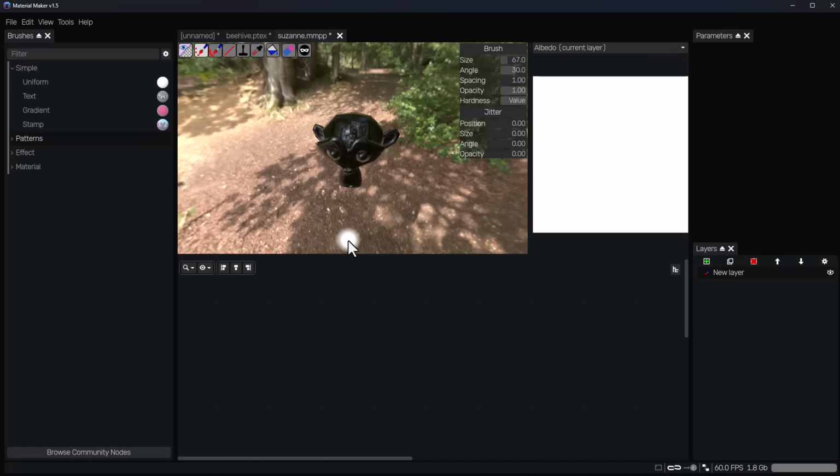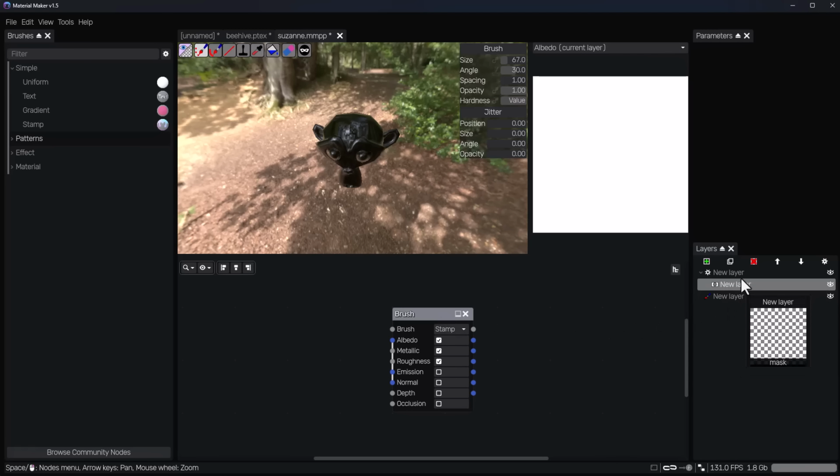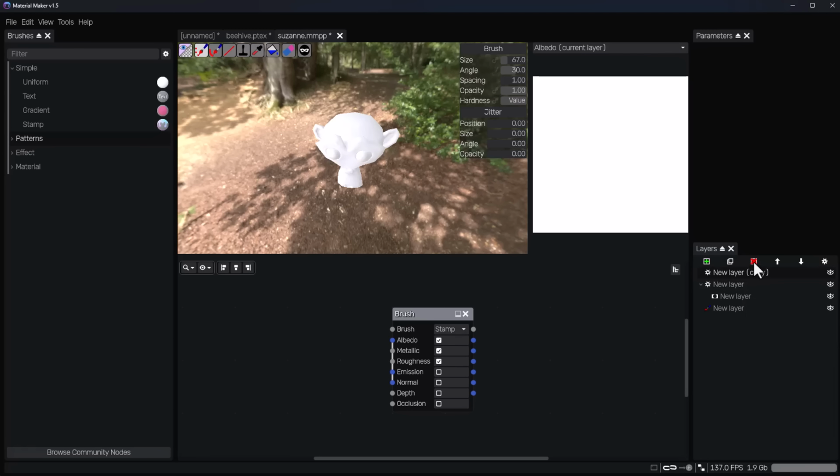Again, this is still in its early and experimental phase, so expect bugs and things like that. Right here is where you can add layers. There are 3 types of layers that you can add with this. If you click, you have a simple paint layer, which is what we have. We have a procedural layer. You cannot see that because it's outside the screen. And we have our mask layer. So you can have all 3 layers. Right here is where you can duplicate stuff and you can delete them. So we can delete them if we want.